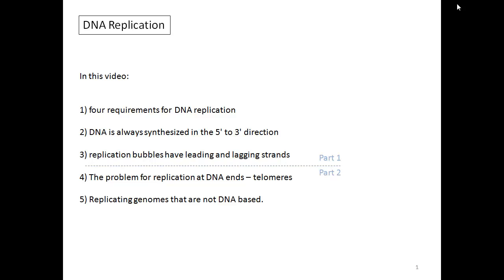We will continue to discuss DNA replication, and we'll talk about the problem of replicating DNA at telomeres. Remember that telomeres were one of the three essential elements of a chromosome, a DNA end. There's a problem replicating telomeres, and we'll discuss that in detail. We'll also talk a little bit about organisms which don't have DNA genomes.